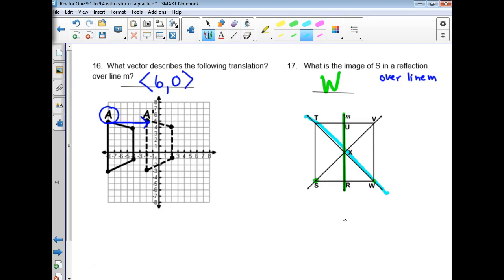See the difference? Now, what if I said segment TS over line M? Then it'd be VW. If I said TS over the blue line, T wouldn't go anywhere. So TS over this blue line would be T, and S goes to V, so it'd be TV. See? It would be TV. So there's just a lot of different questions I could ask on this diagram, and hopefully the one you get asked tomorrow will be successful for you.